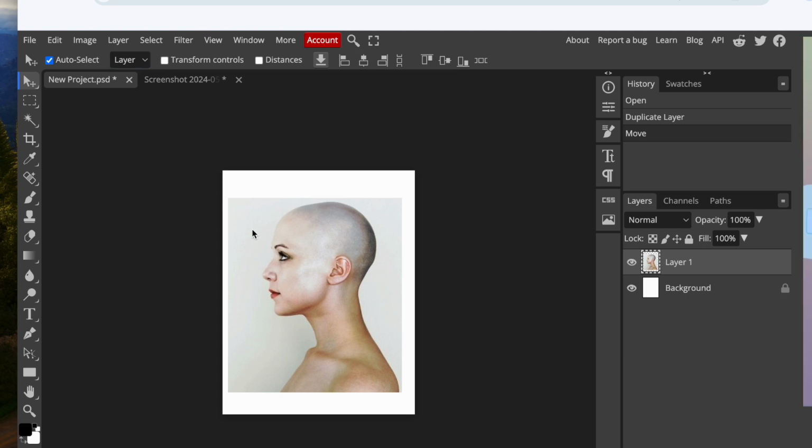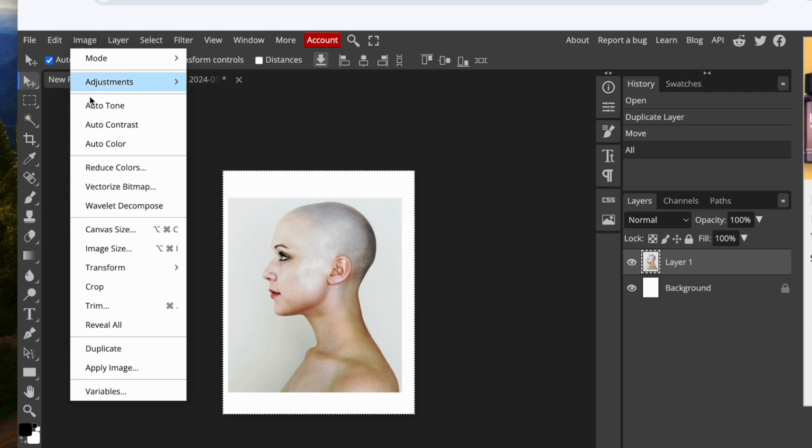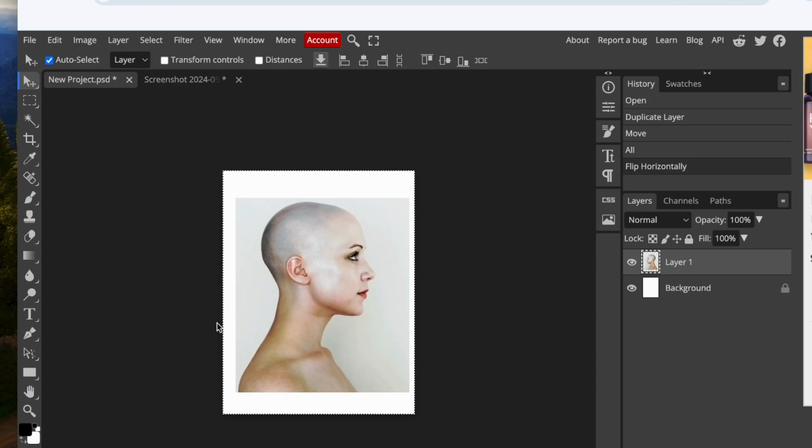So I'm going to highlight the whole image, getting our black and white ribbon here by going to Command A, or for you on a Chromebook, it may be Control A, because I'm on a Mac, so the keys are a bit different. You're going to highlight the whole image, then flip horizontally. So now you have it where you can take her face off and separate the front of her face from her head so that you can get the design that you're looking for.